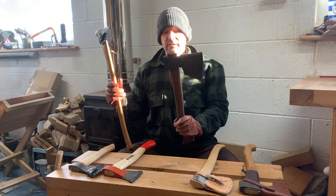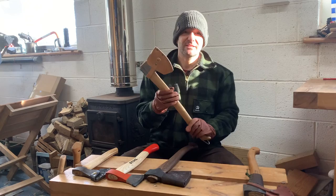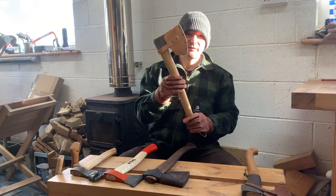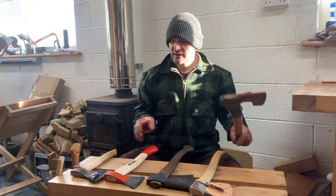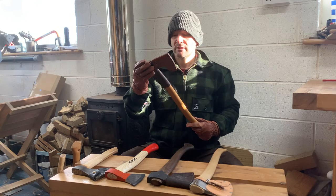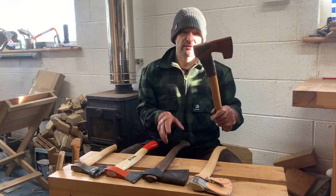I think the Ukrainian axe is handmade, and the Basque axe is definitely handmade. So if you want to support smaller blacksmiths or like the idea of a handmade item, then any of these really would suffice, but this one is definitely fully handmade, and so is this. The Swedish axes are partially, or they claim fully handmade, and okay, there's a person processing it throughout the manufacturing cycle, but they're not as fully handmade as some of the others, but still, they're made in Europe by people who are doing that task day in, day out.